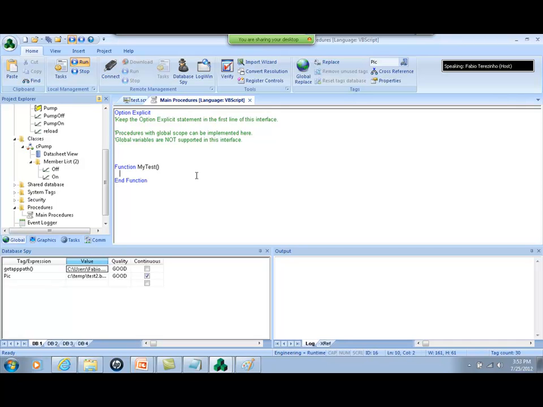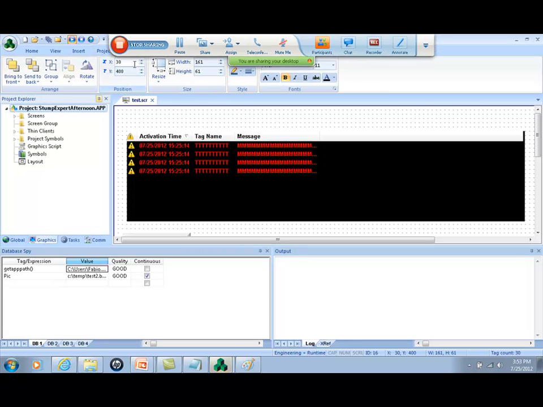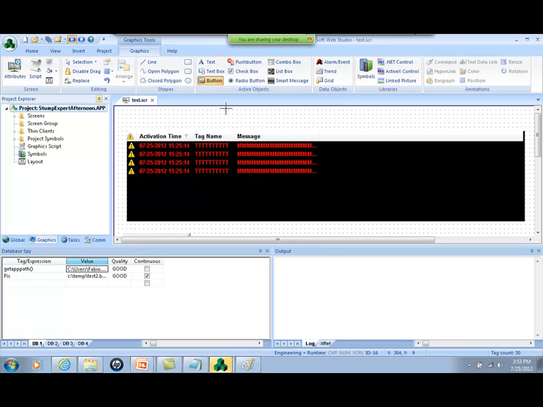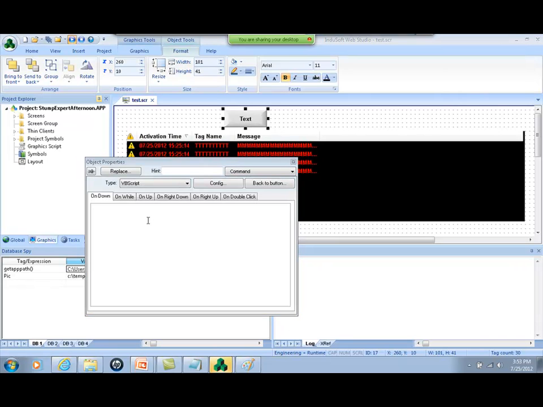And let's say that in this function I set the tag A equals A plus 1, something dummy like that. If I create a button here on the screen and I call this function using, for instance, call test, this function will be executed on the station where the button was pressed.